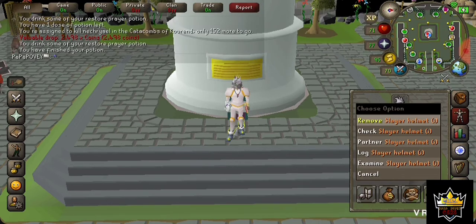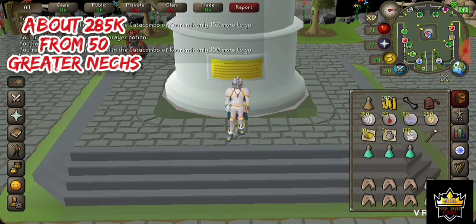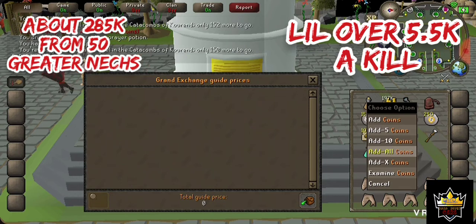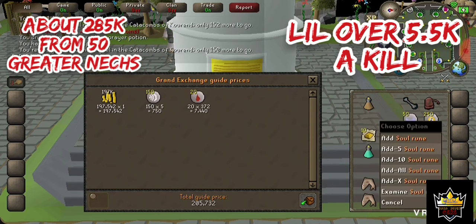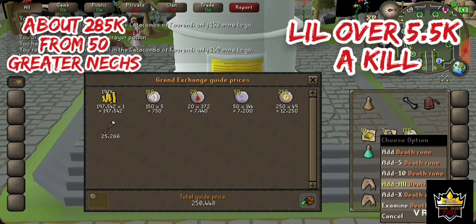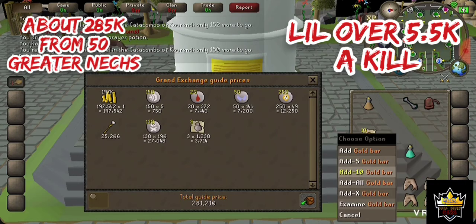Thank you all. If you made it this far, I'm going to put the loot from 50 Nechryaels and see how much money we made off of 50 of them. Obviously, I alch all my rune drops and addy drops right away, so that's why I have a cash stack. Let's add the coins. We'll add all the runes. Sorry, I'm mobile only, as you guys know, so it takes me a little bit of time to get stuff out of my inventory. As you can see already, we're already up to 250k off of just 50 Nechryaels. Boom, boat.